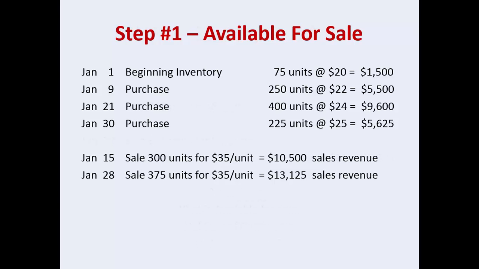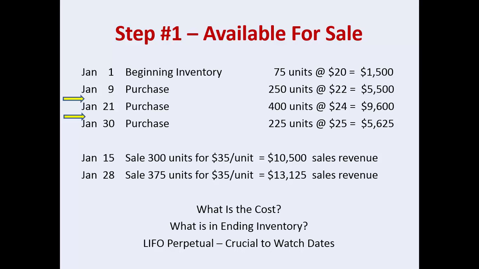So the first part, we're just going to rearrange things. The other list, you had beginning inventory, purchases, and then a sale, and then a purchase, and then a sale, and then a purchase. So separate it out so you're not mixing up your numbers. Because if you mix up your numbers, you're going to be assigning a revenue amount, that 35 per unit, but you want to focus on the cost, not the sales price. So what is the cost? And what is an ending inventory if you're using LIFO?